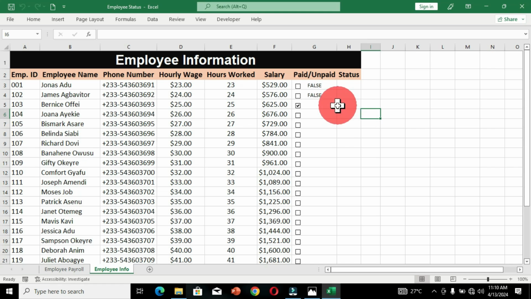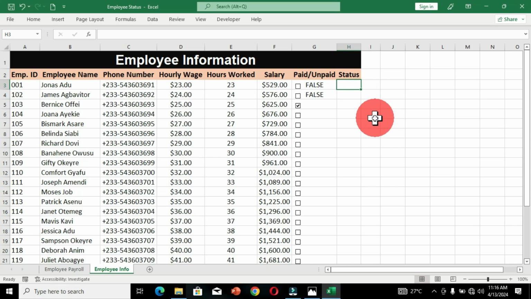Now if I want to get the status of this output argument based on the checked or the unchecked option of these individual checkboxes, then I'm going to select this cell. And before we move to our operation that is going to help us to get these cells linked to all the checkboxes at once, I want to get the output of these 2 options. I am going to use the if command to make this manipulation, and that is going to help us to get our yes or no option under the status column.